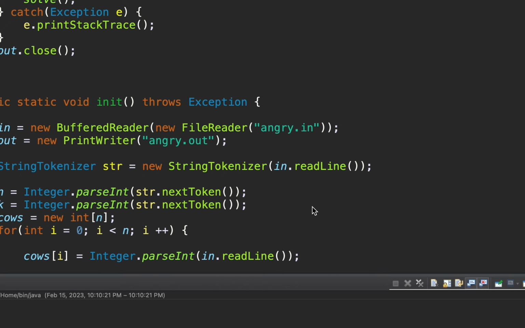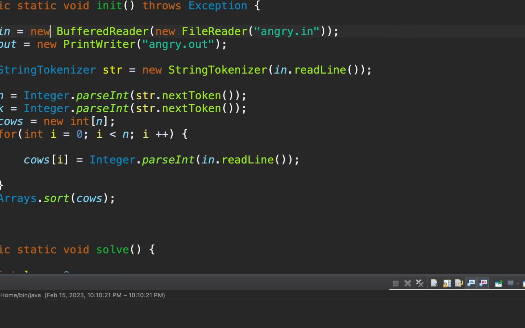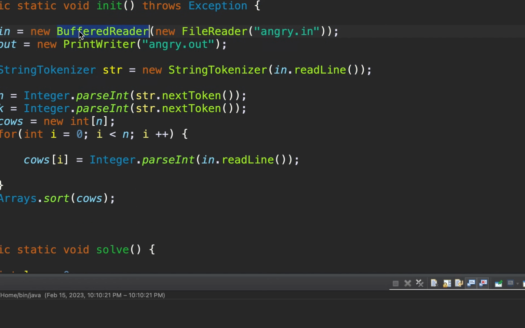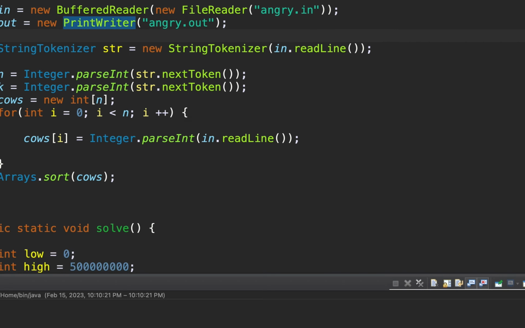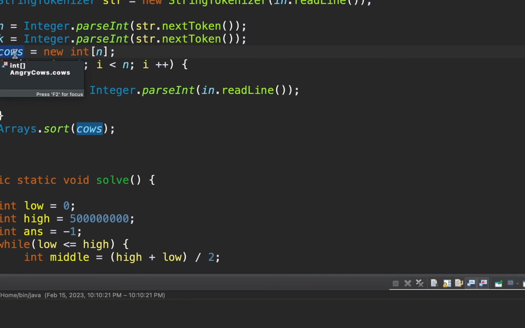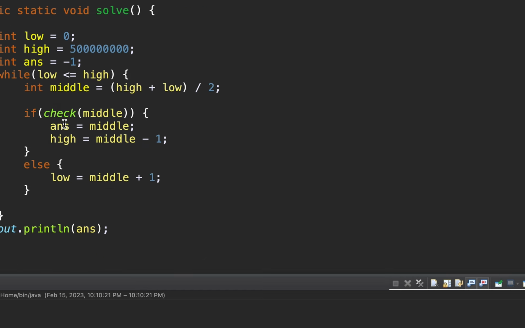Now we can get to the program. First, this is my code, and first we take care of the input and the output and the function initialization. We read the input with the buffered reader and take care of the output with the print writer. We get the integers n and k. N stands for the number of hay bales and k stands for the number of cows we have. And I wrote cows here, but I actually mean hay bales. And I stored all of the indexes of the hay bales in an array and then sorted it, since we'll need to use it later.